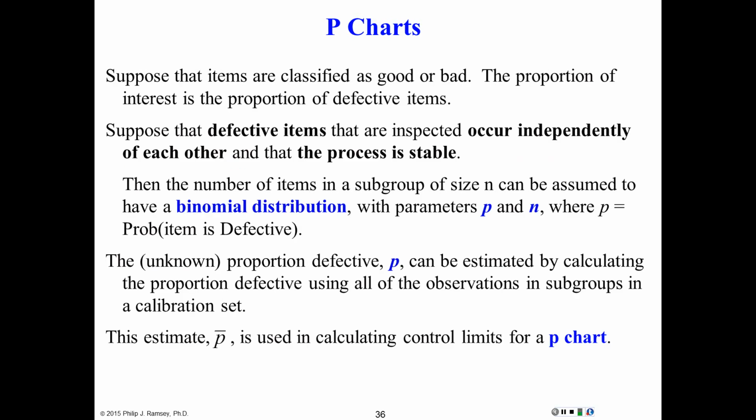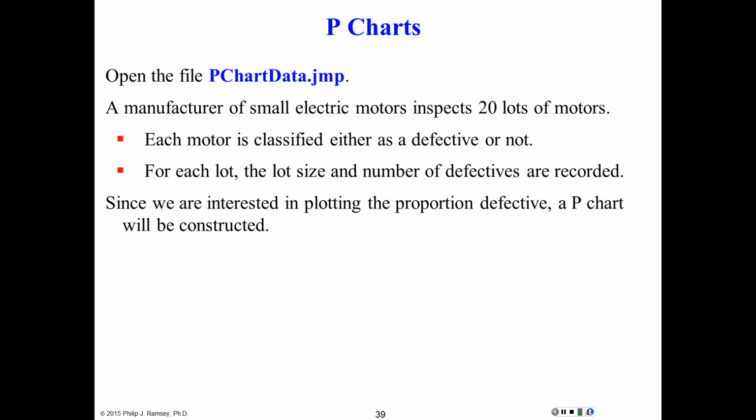So basically for a P chart, what we track over time is the proportion of defectives. And I won't get into a lot of detail, but this is based on what's called a binomial distribution, and that's a distribution which has only two levels, typically success or failure, defective, non-defective. The theory behind the P chart is based on this distribution, but I'm not going to get deeply into it, and I'm just going to get right to the point.